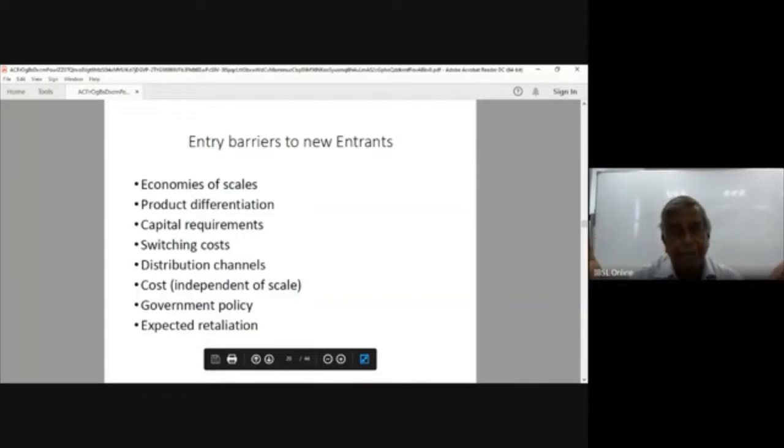Some people make emotional decisions in marketing, in buying. There are two types of decision. Emotional: I must buy. The other, rational: whether I have to buy this, whether I need it, whether it satisfies my requirement. Rationally decide and purchase. So when you think rationally, the switching cost plays an important role.